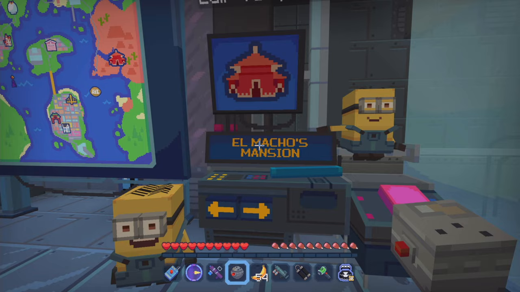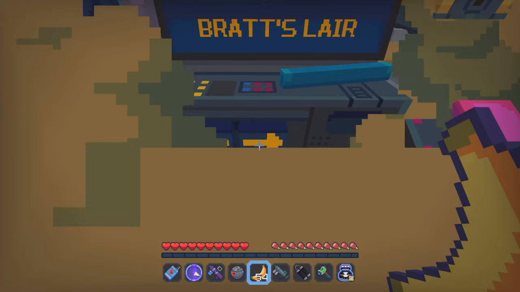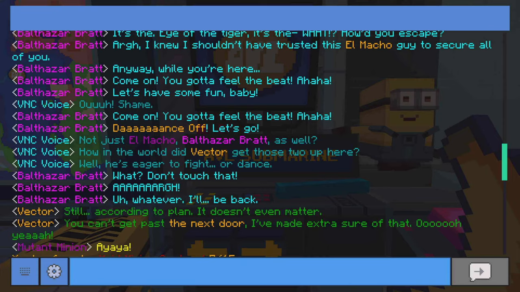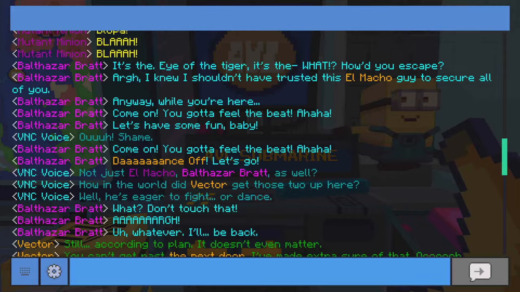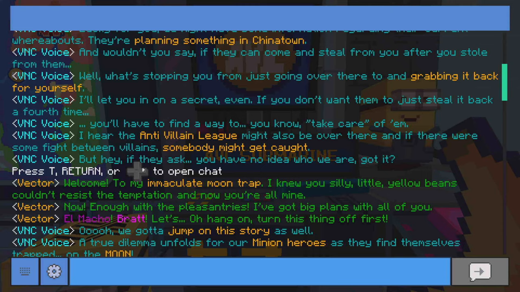El Macho's mission. I think I'm supposed to go downstairs. Oh, I did not mean to do the stink bomb, but the fart bomb. Lair teleporter, Chinatown. Let's go to Brat's Lair. Where were we supposed to go? Oh, okay. So devices. Something about the moon. Anti-villain league. Something in Chinatown. Okay, we gotta go to Chinatown.